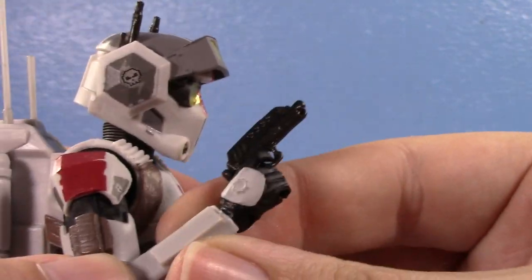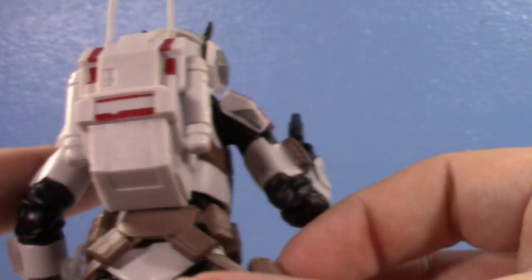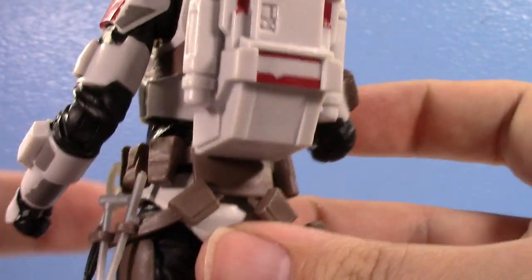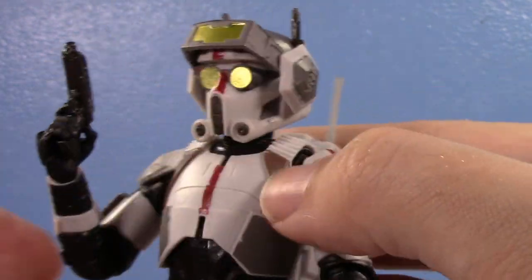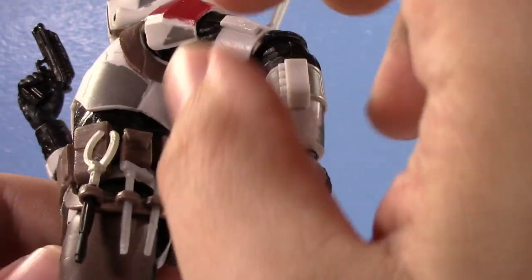And then he has just a DC-17 pistol, which has nowhere to store, actually. There's nowhere to keep this. Not that I've found. There's no holster. There's no way to open up the backpack or anything, so yeah, he just has to hold that. But he actually comes with a few other really cool accessories.